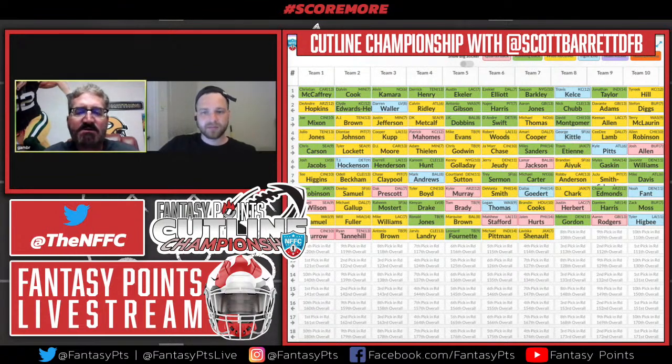Yeah, team 6, Stafford and Woods is a combination there. So not a lot of stacking, but there are some combinations here, which can add up in a best ball weekly format.